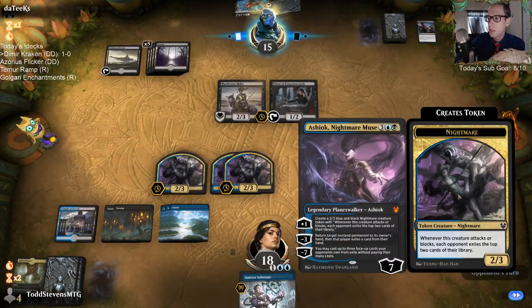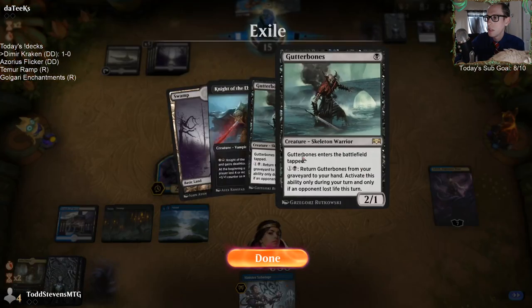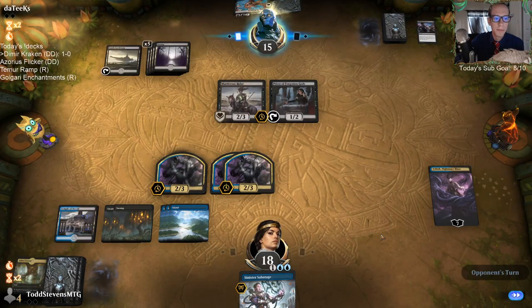So you may cast up to 3 face-up cards your opponents owned from exile without paying their CMC. So I could just cast these 3 things. We're not going to do that yet.